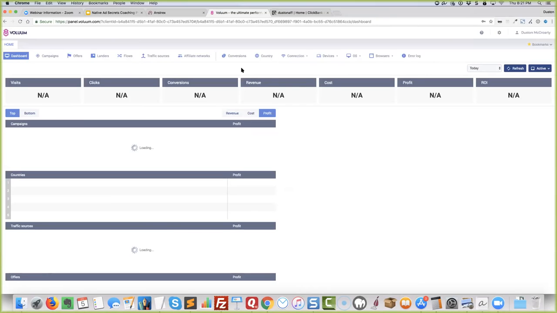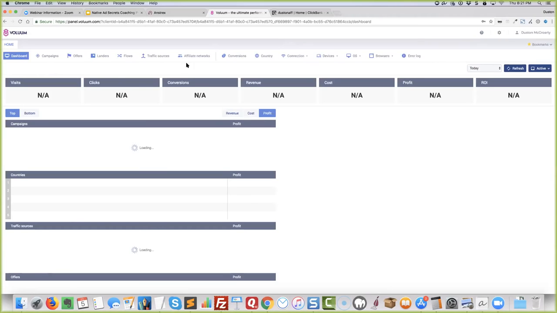Basically the way that I'm going to go about this is setting these up here. This is what we're going to be working on first. The way Volume works is it's basically a visual database. You put in all the information and you drive traffic to it, and it tells you what that traffic is based on the data that you put in here.